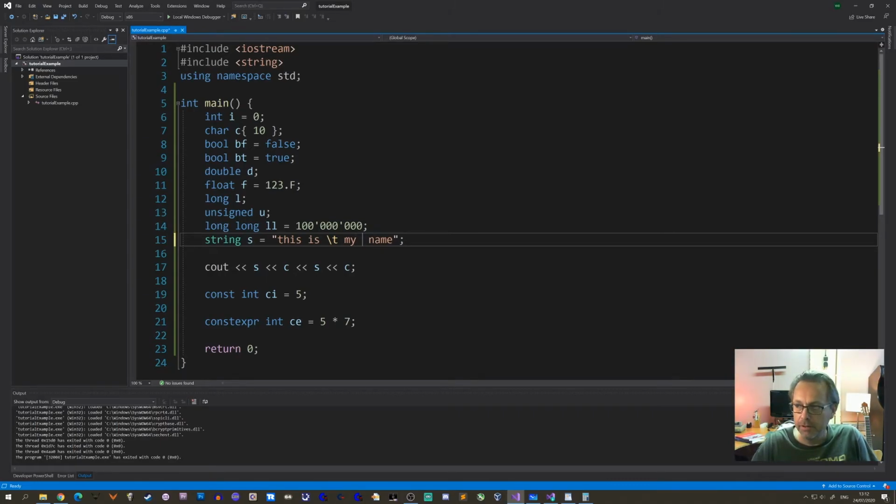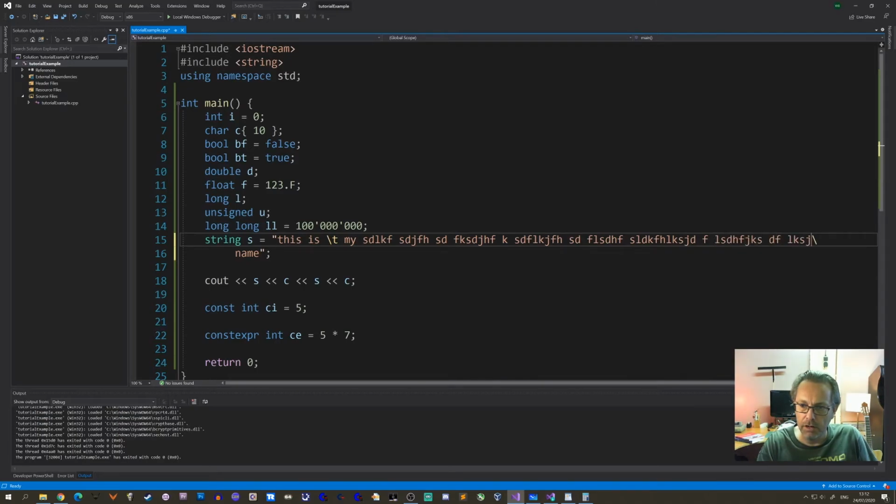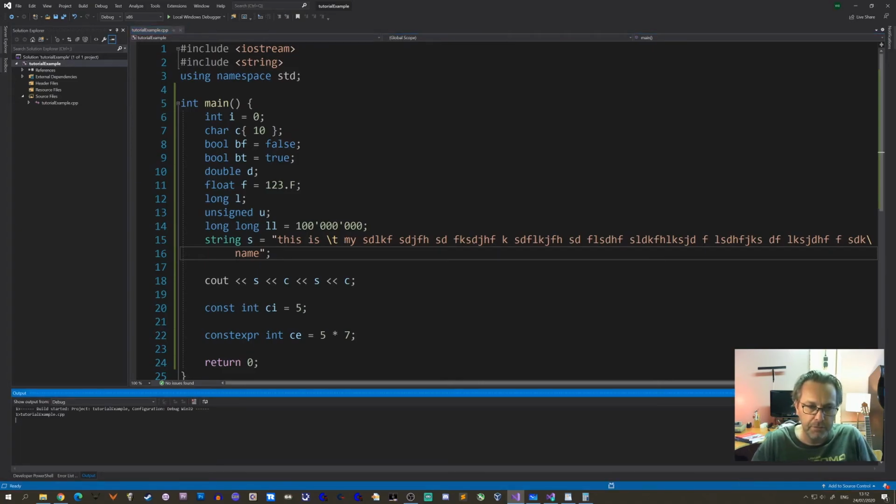If I have to type a really, really long string and I want to cut it in half in my code, I can do this. Now this looks a bit weird, but if this string went on and on all the way off the screen, maybe we can simulate that. You know, it's really long and I'm thinking, oh my god, it's going to go off the screen. I don't want that. I can just add a backslash and the compiler will understand that this will go on to the next line.